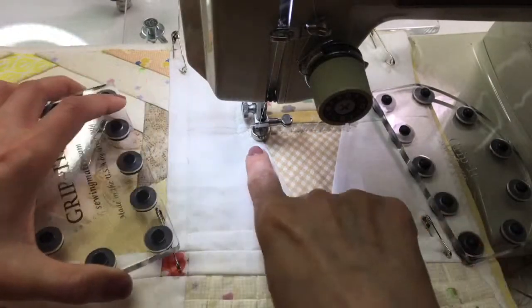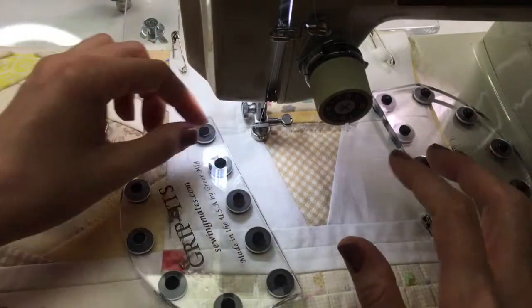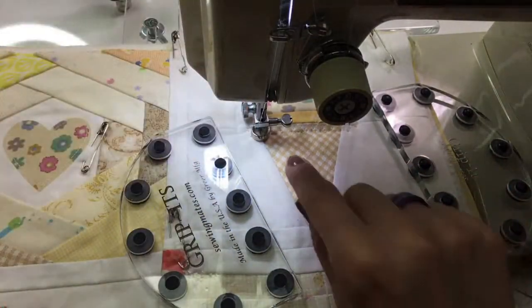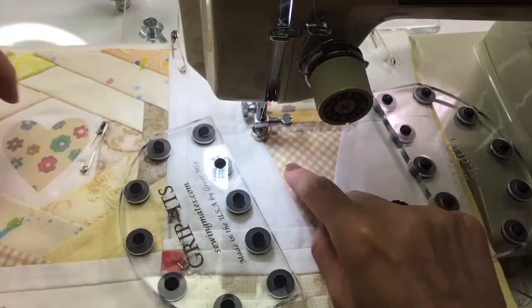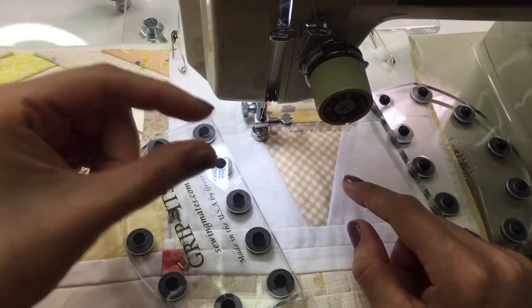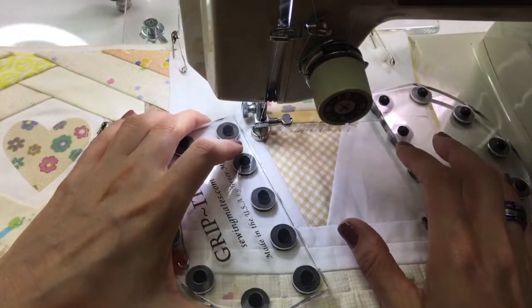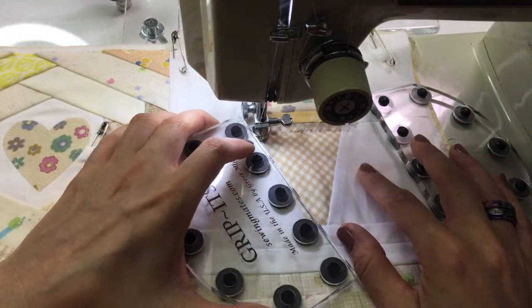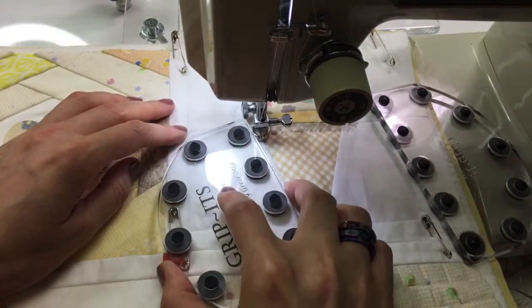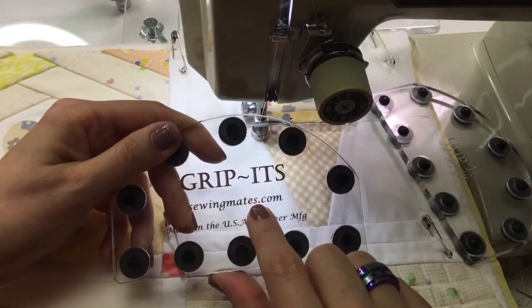The other thing is that it is a ruler foot. And when something says it's a ruler foot, what it means is that it's kind of fat. So this is about a quarter of an inch fat too, or like 4 millimeters or something. And what that does is it allows me to get a ruler right up next to it here. And these grippets, they're by sewingmates.com.